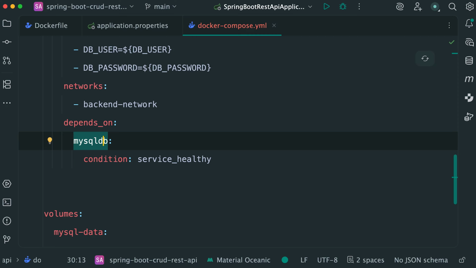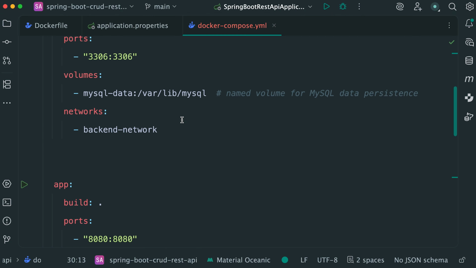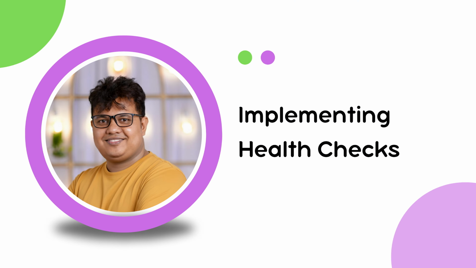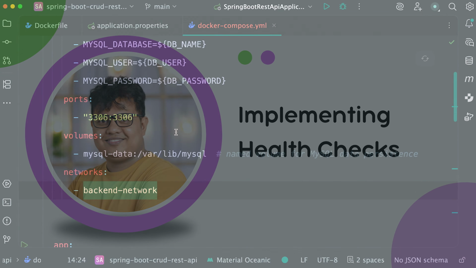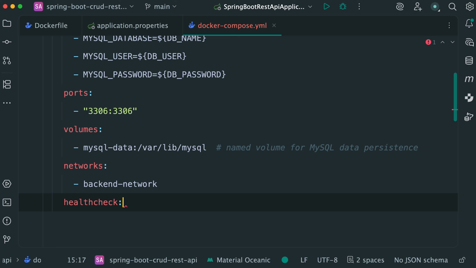For this to work, we must define a health check in the MySQL DB service that proves it is ready. In the MySQL DB service, at the same level as networks and volumes, let's add a new section, healthcheck. Here we'll define how to test if the MySQL container is healthy. Add test as a child of healthcheck.